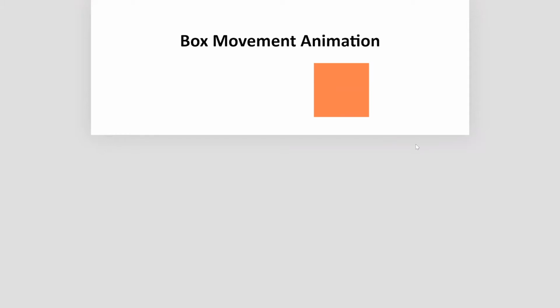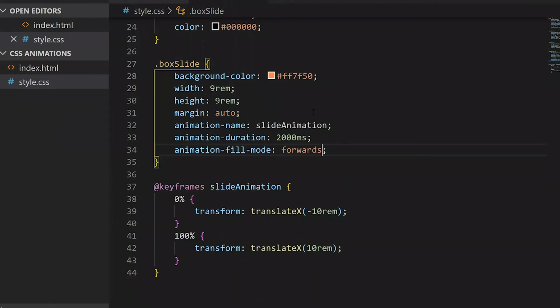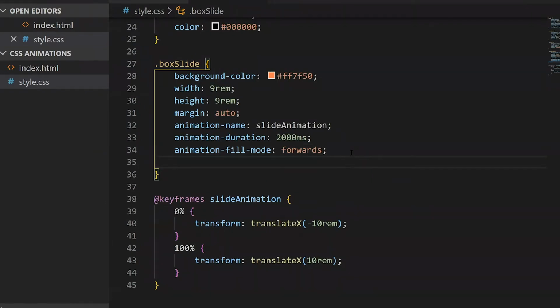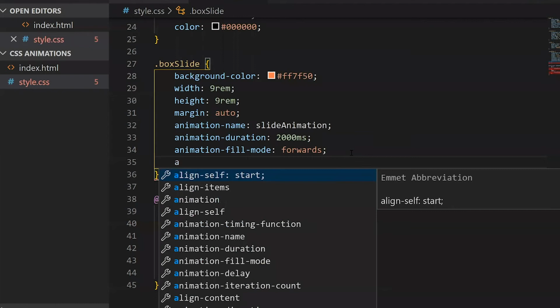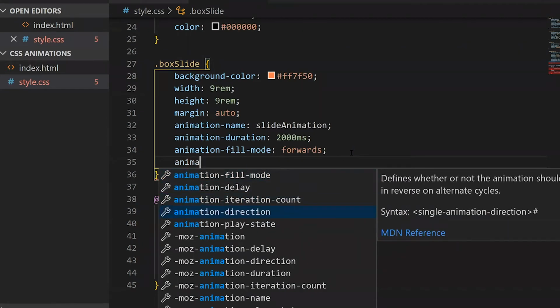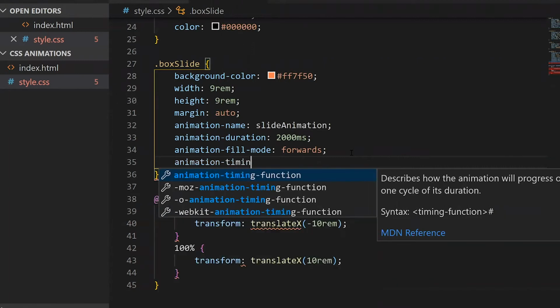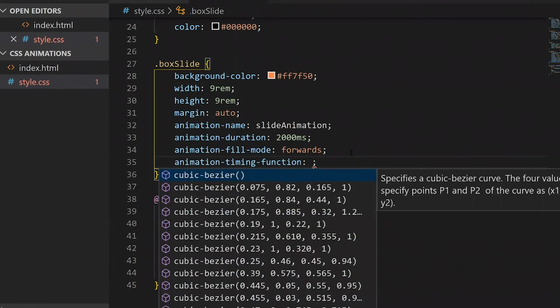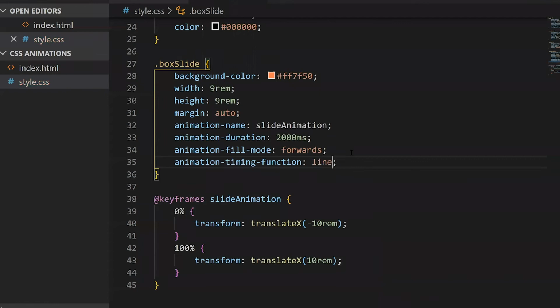Okay, so let's say I want our animation to just keep going back and forth, like it's on a loop. To do that, we are going to need an animation timing function. It's another property of animations. So animation timing function, and then I'm going to set it to linear.